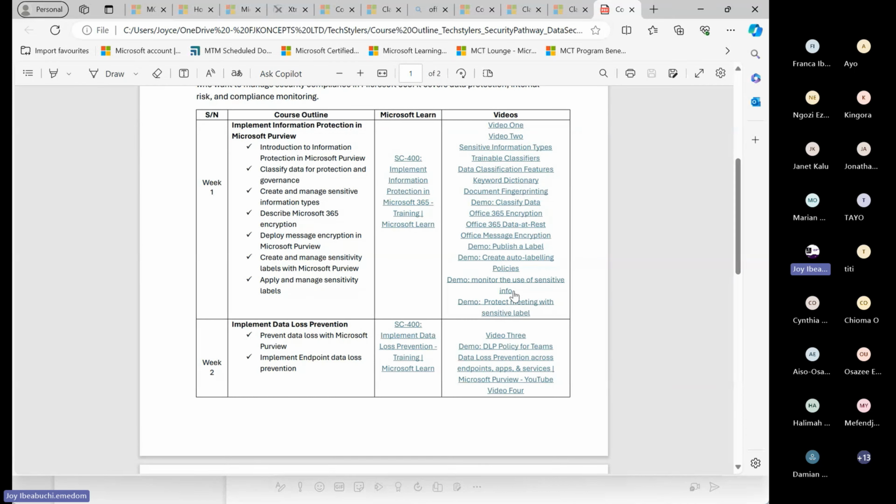The interactive demo is almost like a lab. It's just that they are doing it for you, and you will understand all the clicks, so that once you have access to your lab, you can just recreate that thing there. So one of these interactive demos is the one we used today, and you can see how it was very clear in creating documents, fingerprinting, and all of that, right?